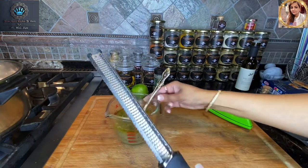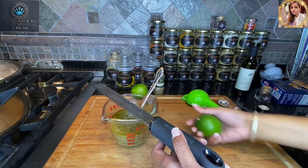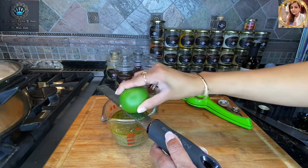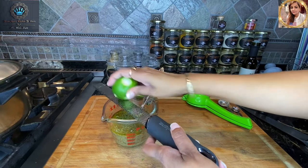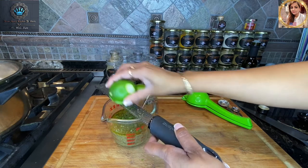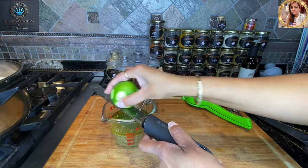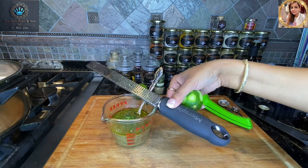So start like this. Now, of course, you need to be so careful when you're zesting limes because you do not want to zest your knuckles, right? So that's not exactly what you want to do. So guys, I'm gonna go ahead and get this all zested up in here. And then we're gonna get ready to add our lime juice. So let me go ahead and finish these all up.